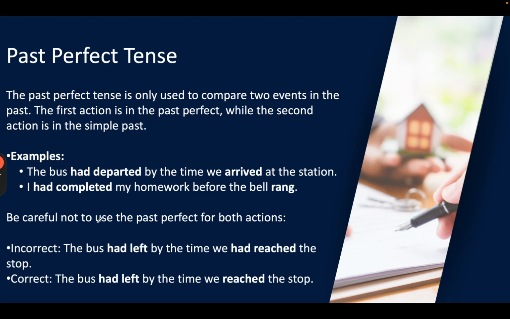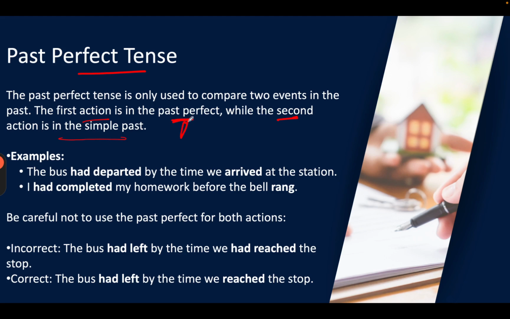Now, this is the most complex and most important type of tense that we need to understand, the past perfect tense. What happens in this particular type is that there are two past events given to you in one sentence. When you've got two past events in one sentence, we have got to know which of those two past events happened first. So both of them are past. It's important for us to know which of them happened first in the past. To show that first action in the past, we use the past perfect tense. And the second action is simply a simple past.